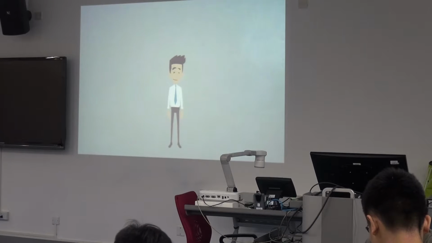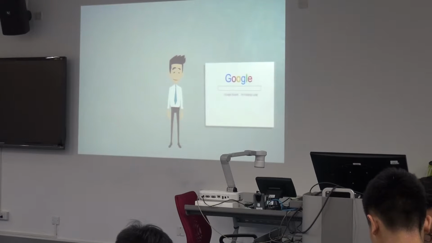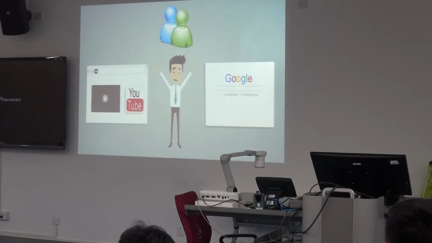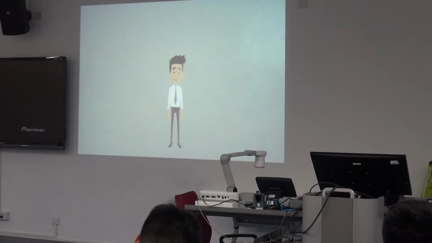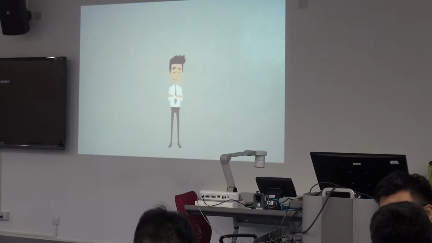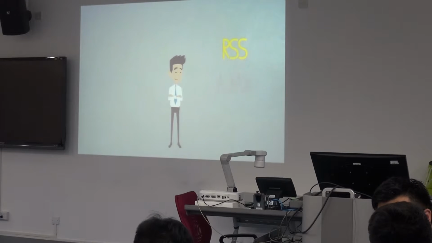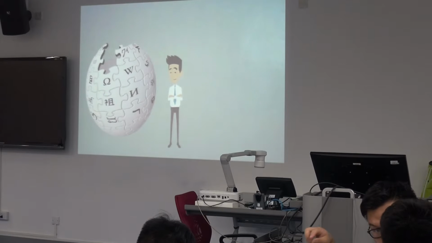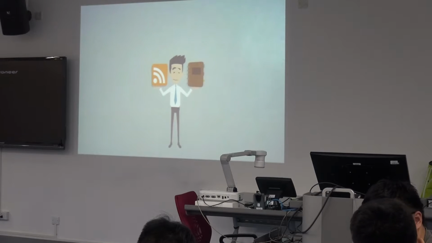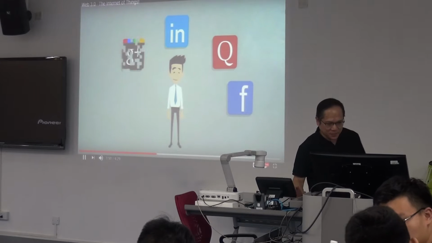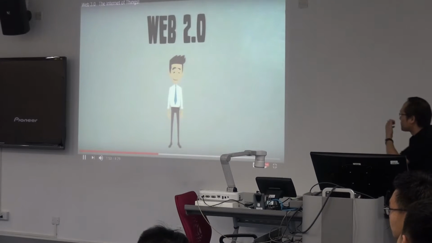Exactly. Remember many years ago when Google just launched, YouTube was just coming out, and MSN Messenger used to be the thing? Oh yeah, I totally forgot about that. Well, those were part of the first web generation, or Web 1.0. The web then began to evolve into a much more dynamic web. Technologies like RSS, Ajax, and XML started coming up. Content management systems were replaced by wikis. Blogs became more common than diaries, and social media became an essential tool for every single individual, creating what we now know as the Web 2.0.